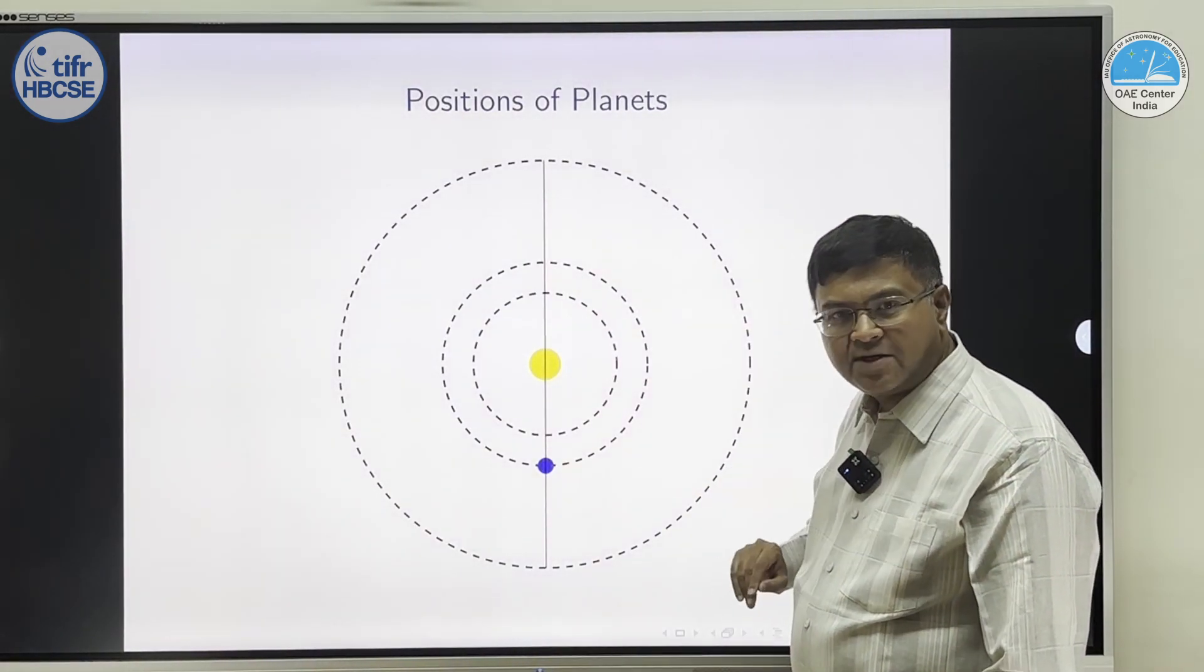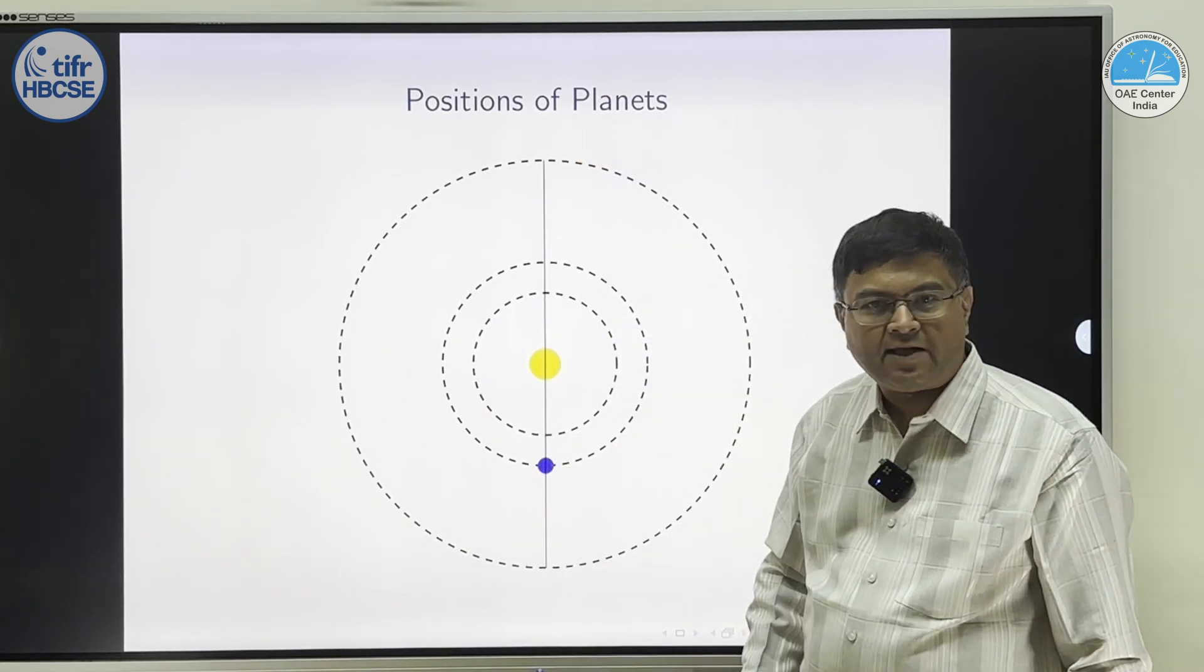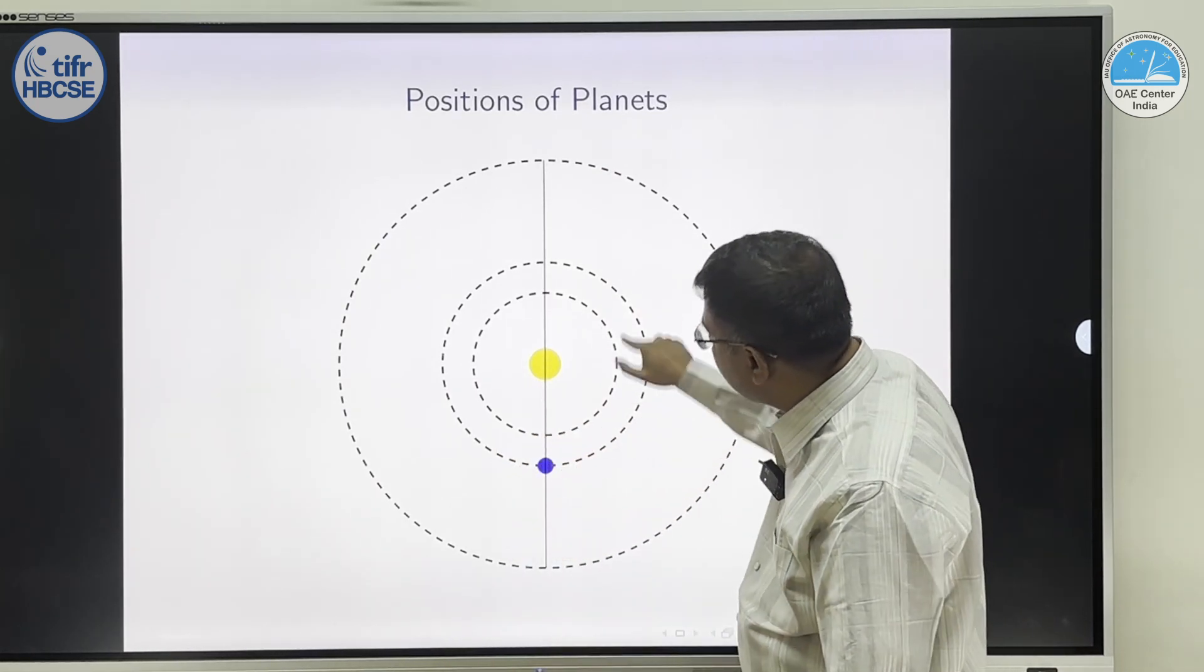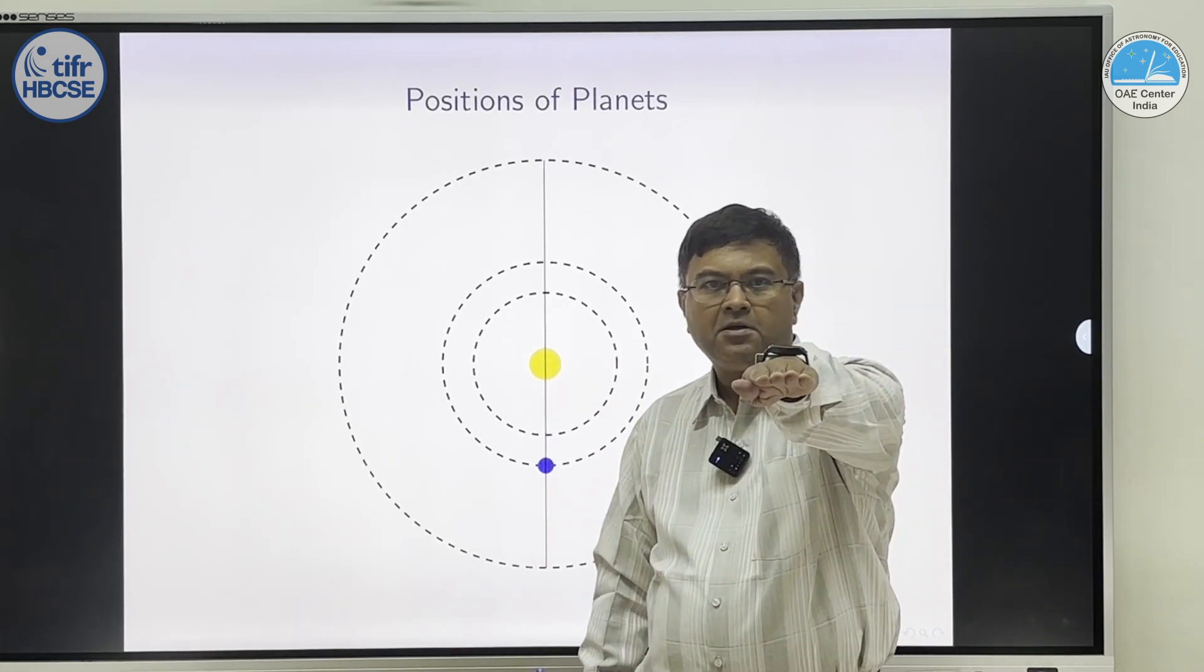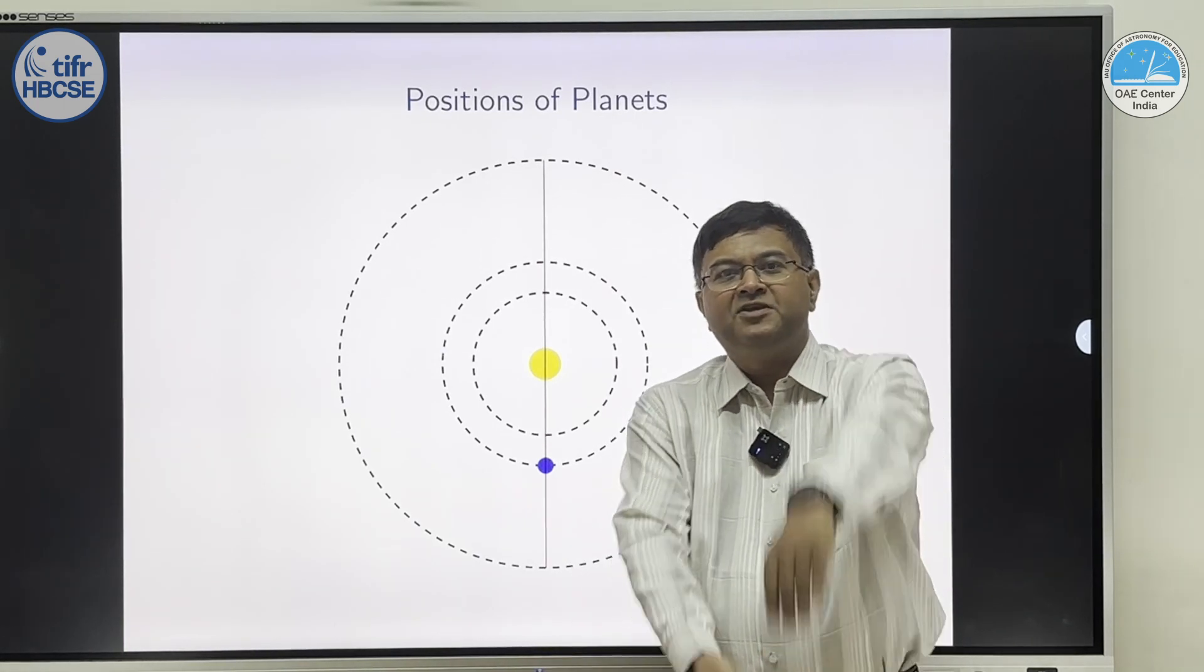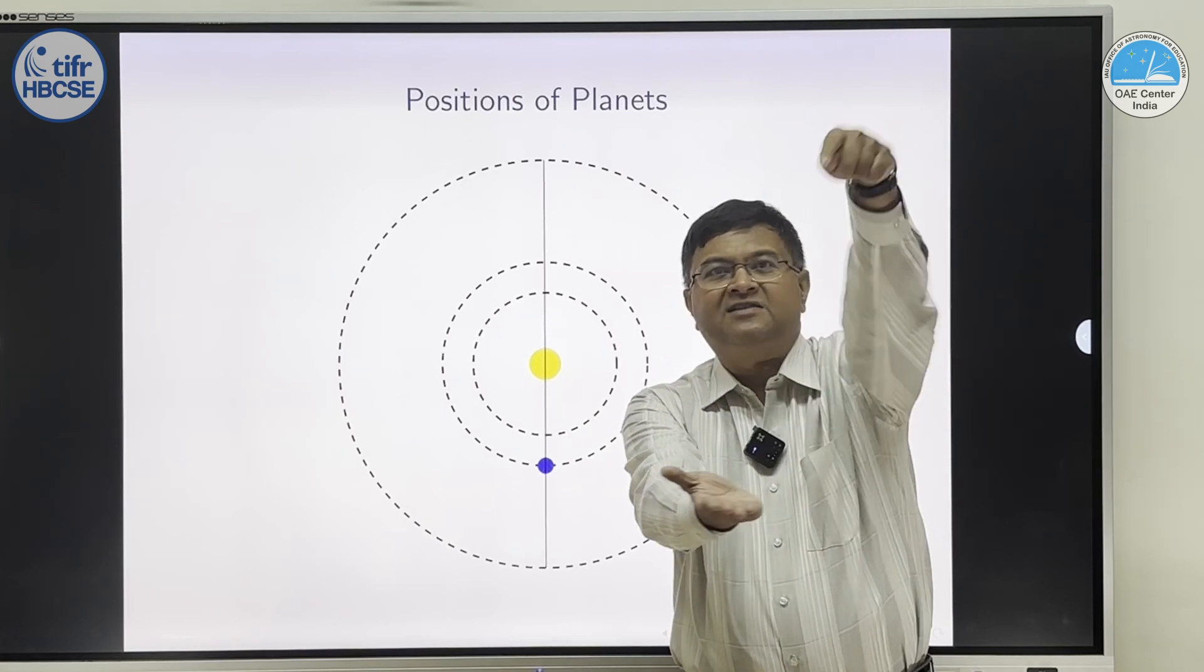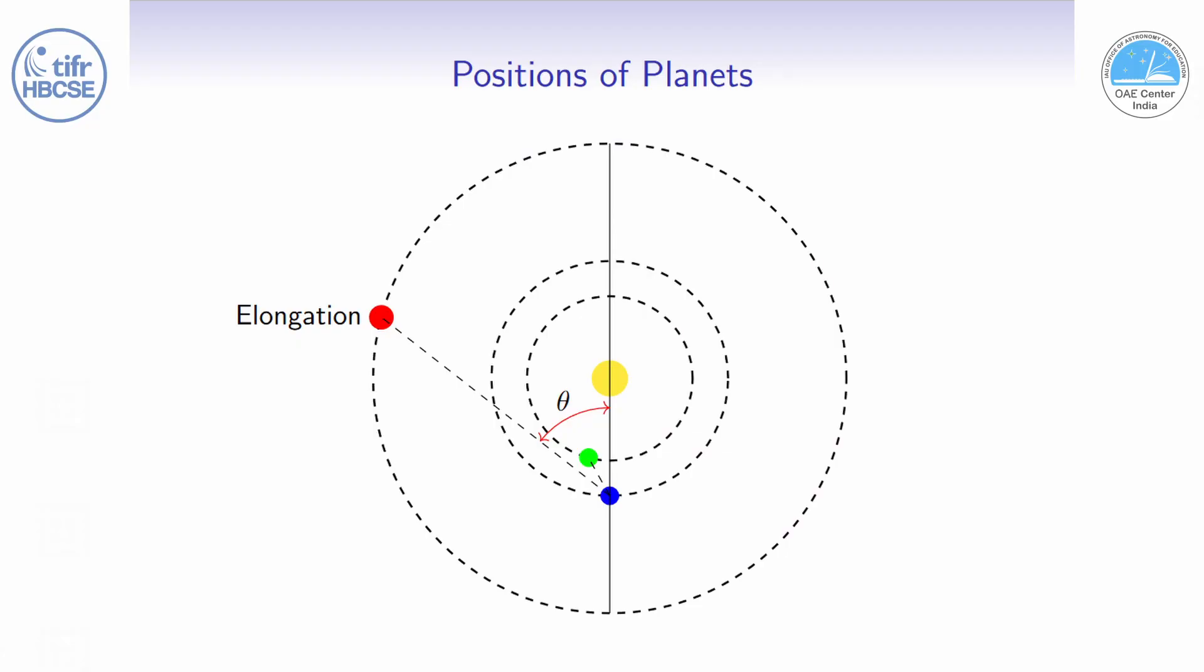Now, going beyond that, we come back to our original picture. We saw what happens when everything is in one line. But, planets do not have to be exactly in this one line. They can be at an angle. So, typically what we see from Earth, okay Sun is somewhere here, the planet is somewhere there. And, as seen from Earth, we can measure the angle between them. Sun is here, planet is here. So, what is the angle subtended at Earth. So, that angle, angle at Earth, between planet and Sun, is what we call as elongation of the planet.